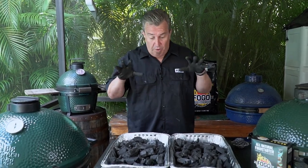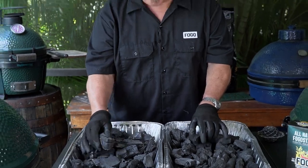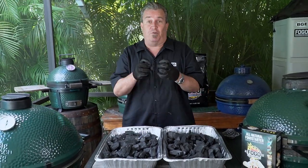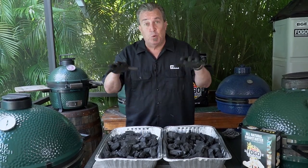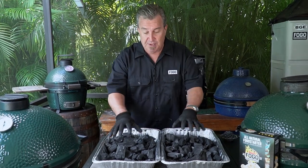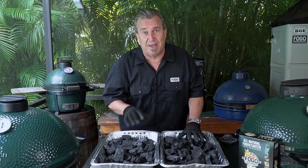We're all set. We've got two different bins with five pounds in each. We went through and tried to make sure everything was the same size — similar size chunks. We didn't want one to have all small pieces while the other had big pieces. We took them out of the same bag so nobody can say one bag performed better. Out of the same bag, same size chunks, same exact weights. We're going to fill these babies up and get them lit.